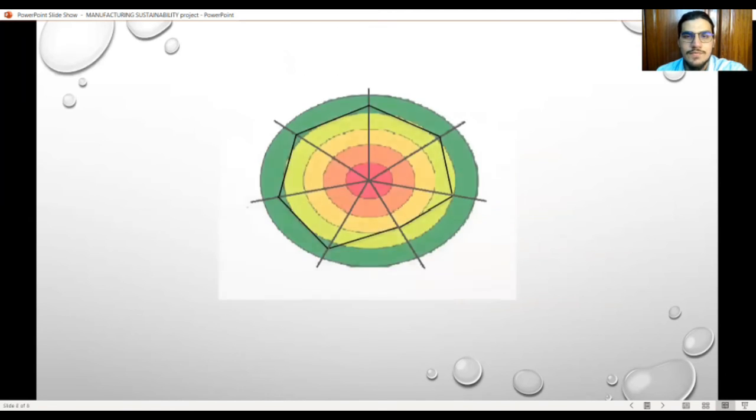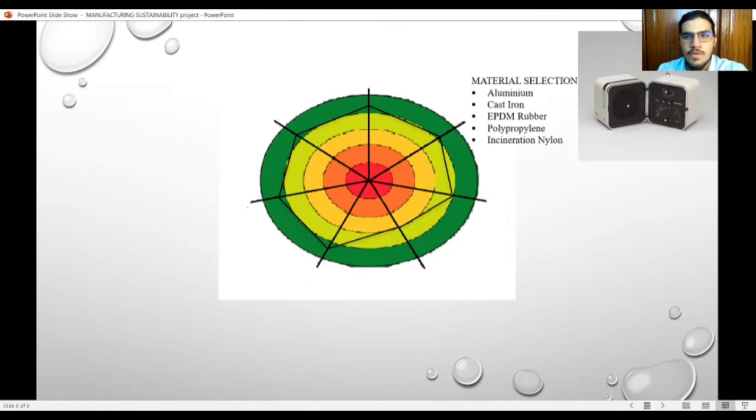Here we go to the redesigned radio. For this redesigned radio, as you know, we use aluminium, cast iron, EPDM rubber, polypropylene, and incineration nylon.